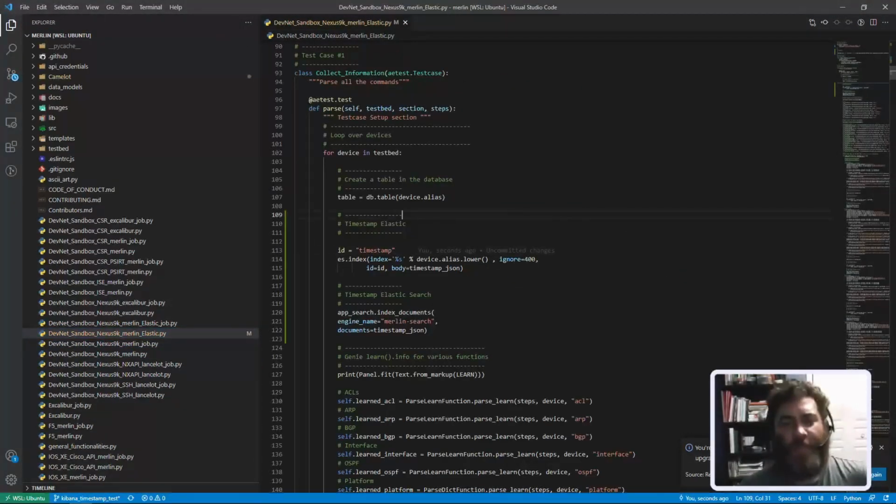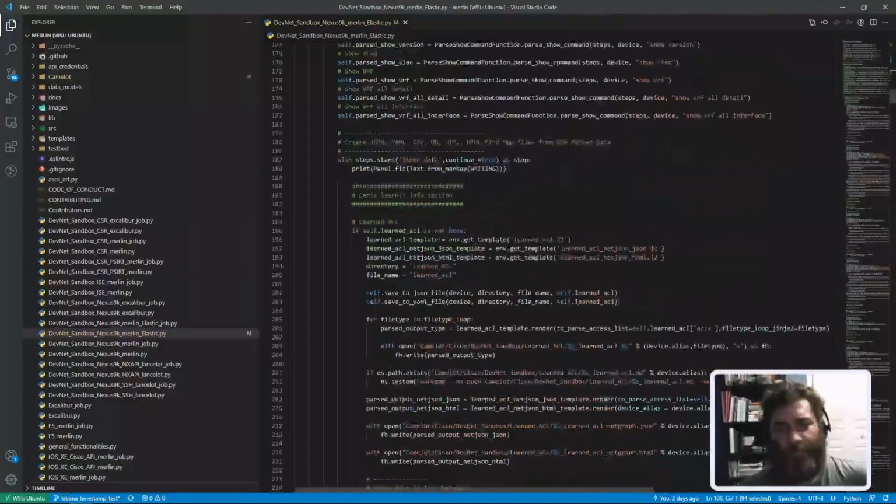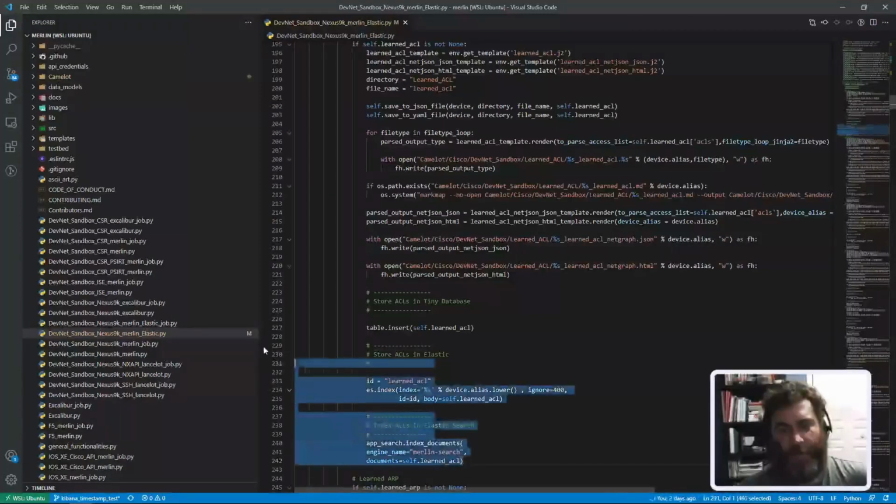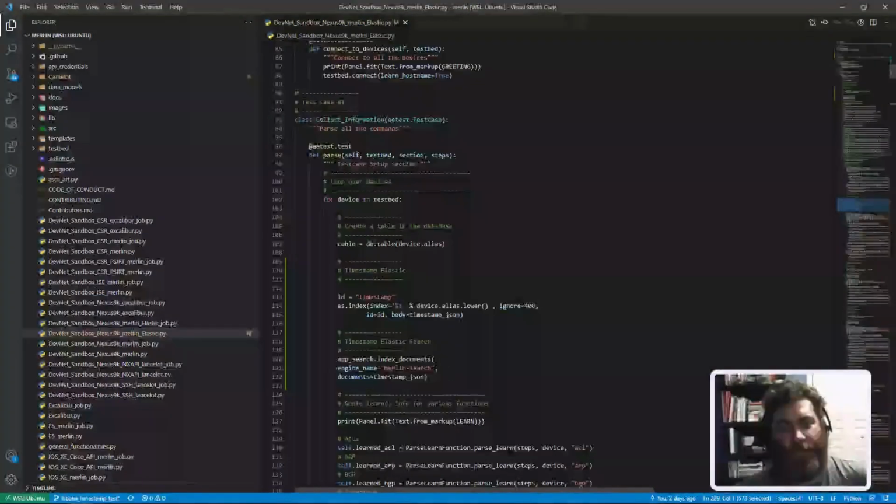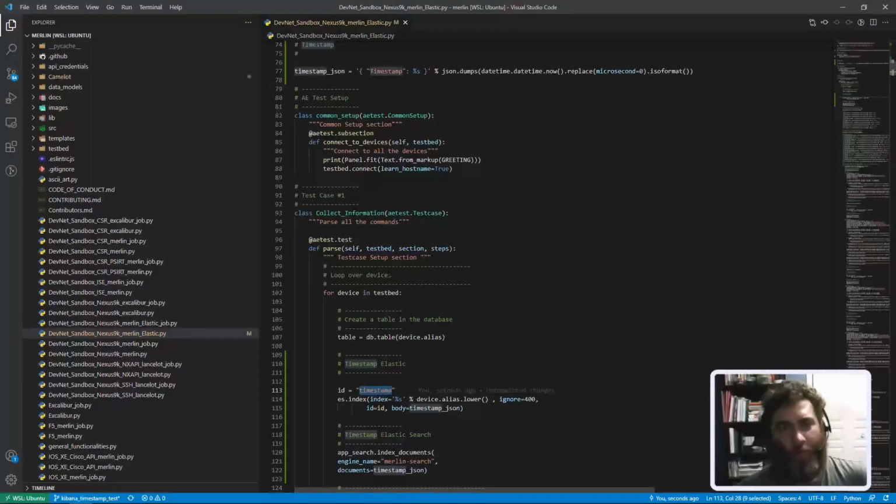So what I've done is I've added 2 sections, which is just the same as these sections here, where I post and put to the Elastic. But what I've decided to do is, at the very top of this, create something called timestamp, and go ahead and add a timestamp under the index. So now we'll have a table ID of timestamp with the timestamp.